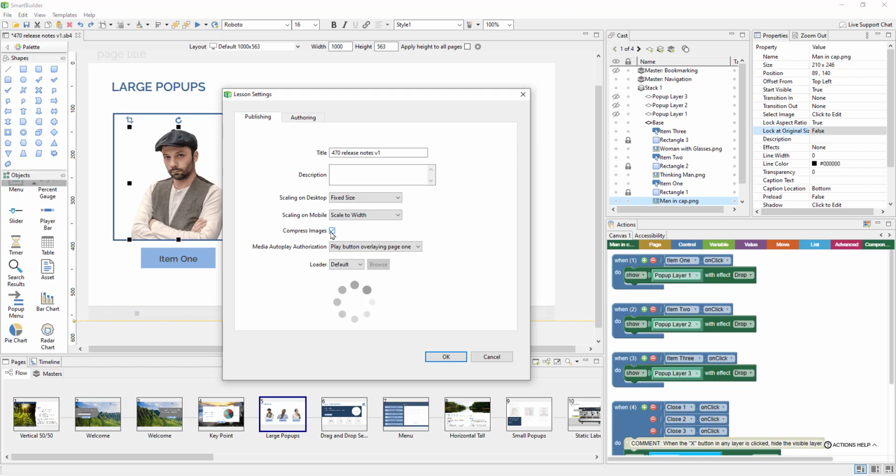We can, of course, turn this off simply by unchecking the checkbox. Additionally, if we choose a scaling option for desktop, that will automatically turn off because your lesson may scale up and your learners may then benefit from a larger image size. So we'll leave that turned on for now.